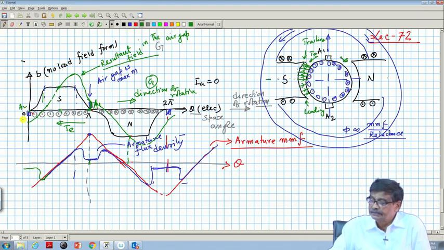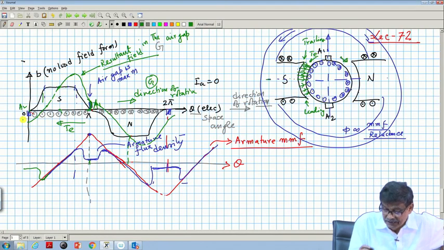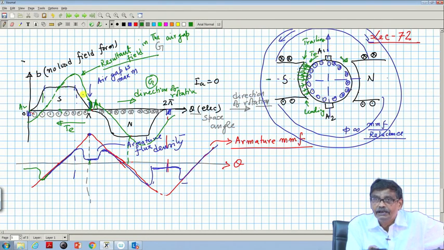Now, in my last class I told you, and that is what I am telling, that there is an increase in flux in one half, here it is increased in this half of flux per pole, and here it is decreased, because the resultant flux per pole will decide what will be the induced voltage, that is P z by A phi into N, that phi is the resultant flux. Now, the moment the armature carries current, the resultant flux is to be considered to calculate the induced voltage.